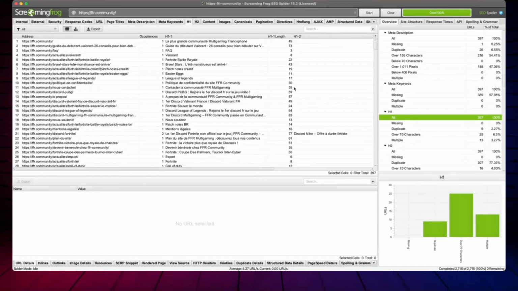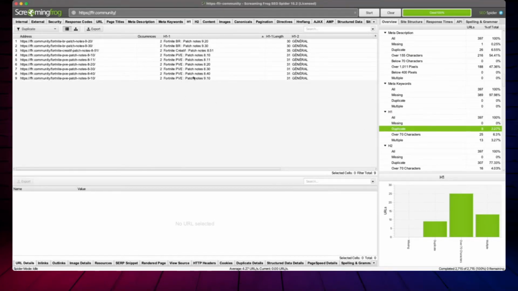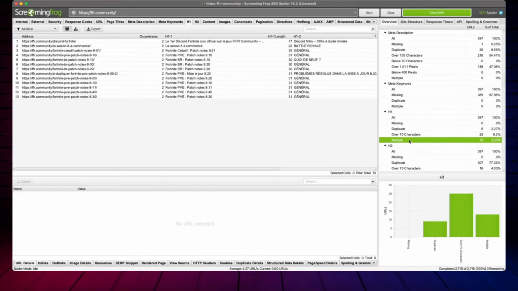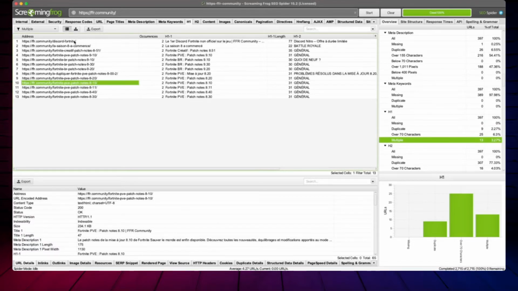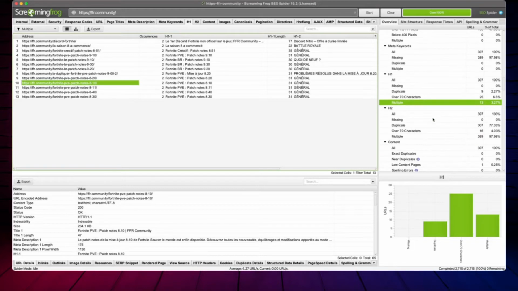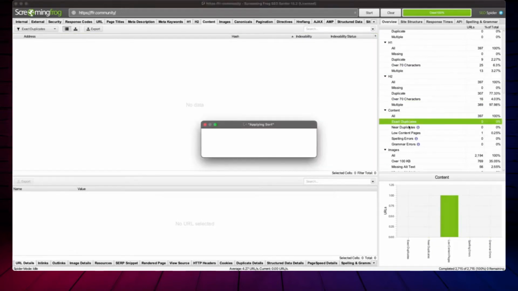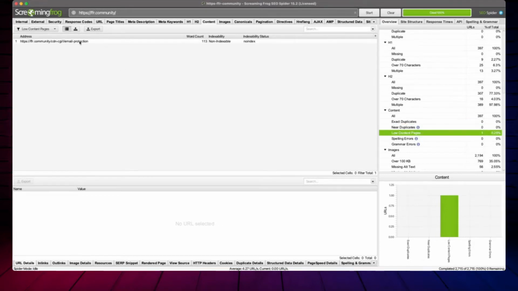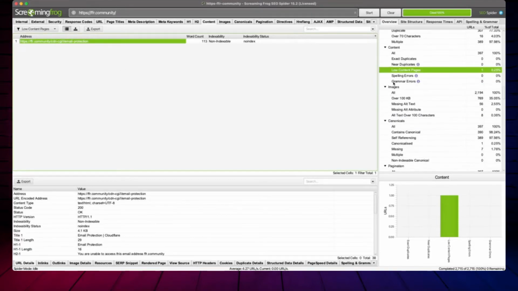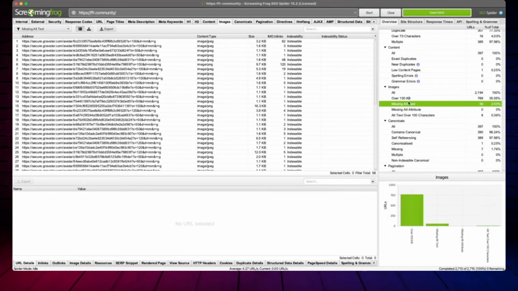Okay, H1, so all of the pages have an H1 tag, which is okay. There is some duplication. I don't think this is something really important. Multiple H1 tags, again, those pages only, so we can ignore that. Content, so no duplicates, no near duplicates, one low content page. Okay, this is noindex. Those images do not have alt text, so something to be checked. But from what I see, these are the images of probably some of those people commenting, so that's okay.